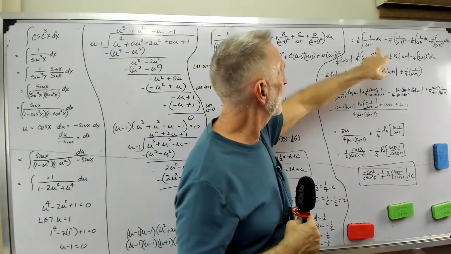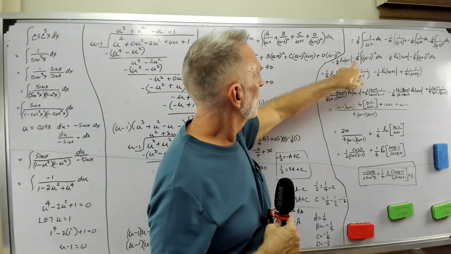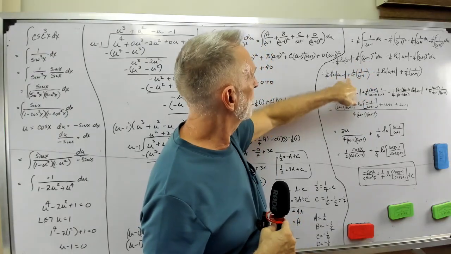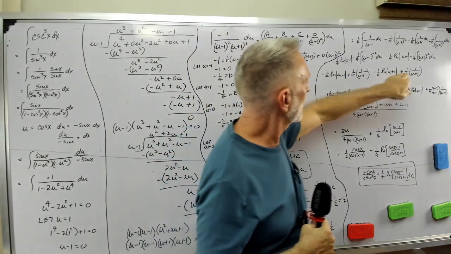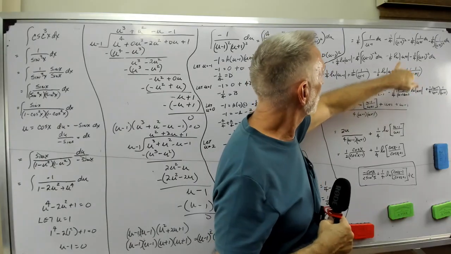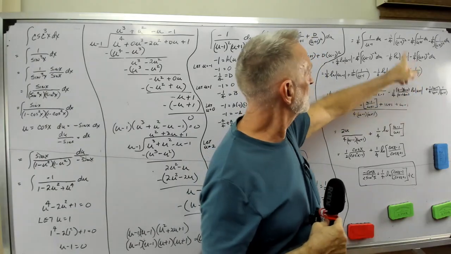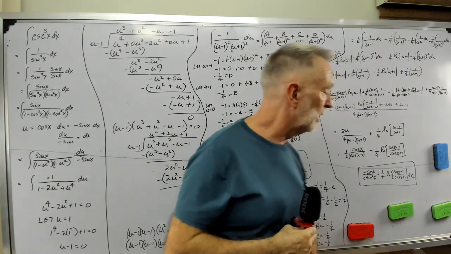We increase that integral by 1, gives me a negative 1 divided by negative 1. That cancels out. That negative makes it positive. So 1/4, 1 over u minus 1, it's the same here. Negative 1/4 natural log u plus 1. And this one's just like the other one, plus 1/4, 1 over u plus 1.